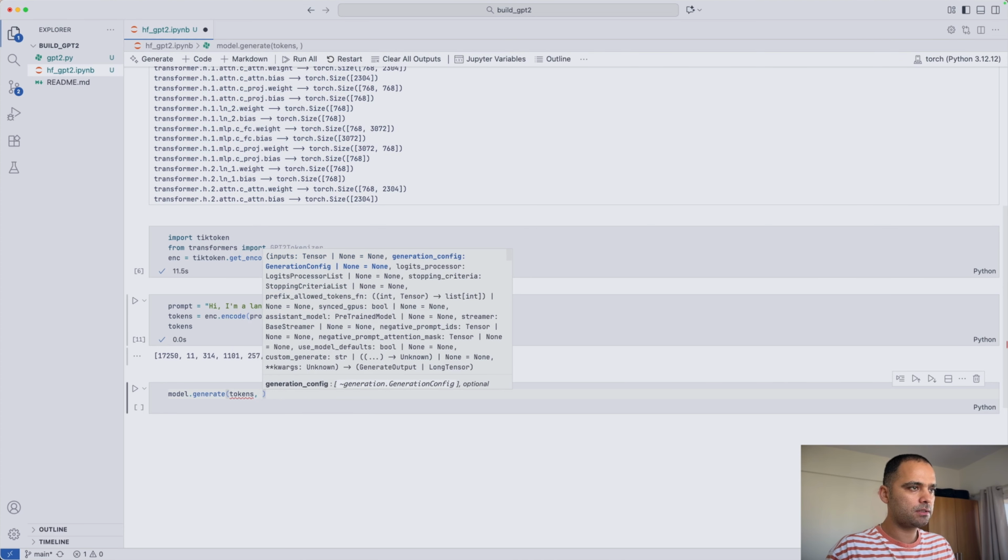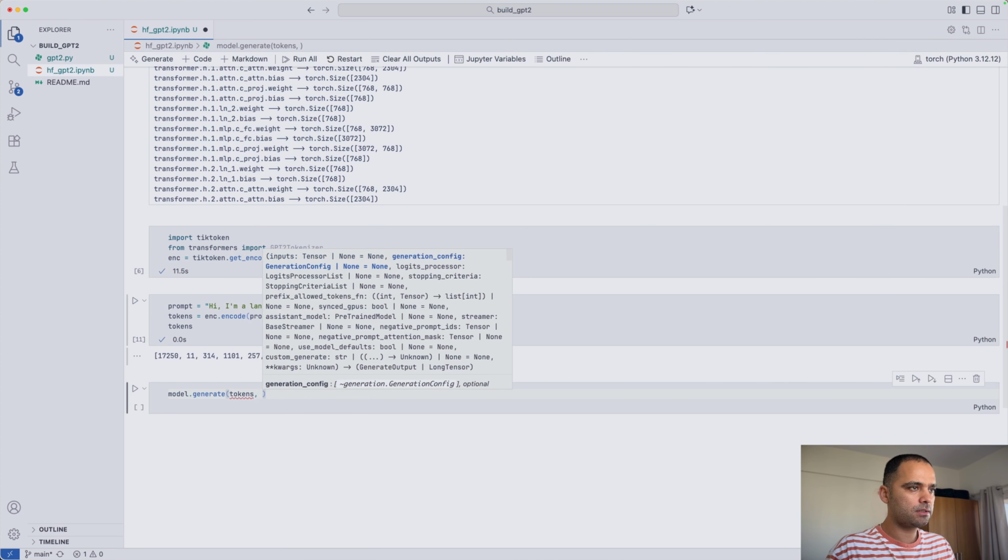We'll call it from_pretrained. I'm going to make this method a class method because we can directly call it on this class.